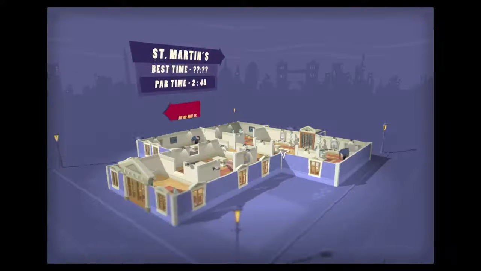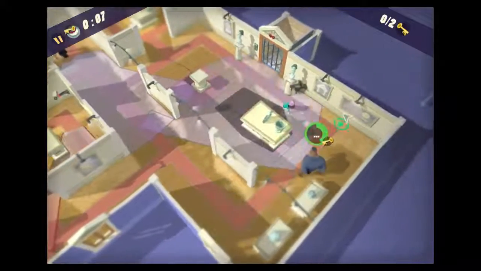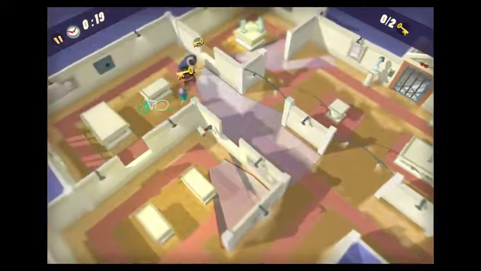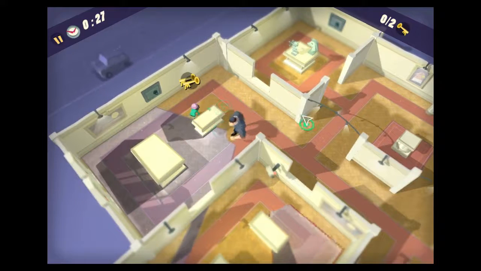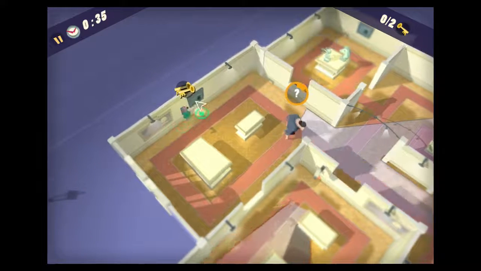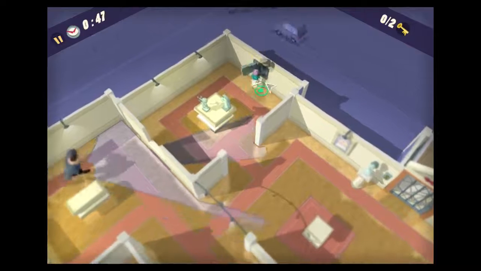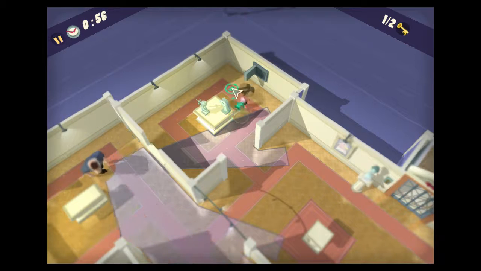Let's try this one because we have to do enough of them to unlock the next chapter. Need those keys. But I can carry 2 at a time, so it's not a problem. Let's see, turns her around, of course. Oh, come on. Alright, let's see. Oh, wow, that was just some dumb luck. Come on, turn around. Turn around. Thank you.